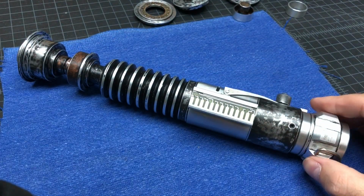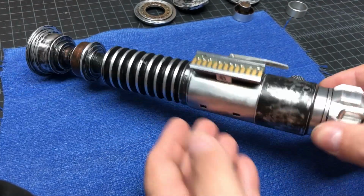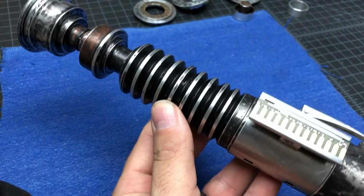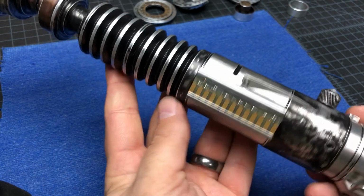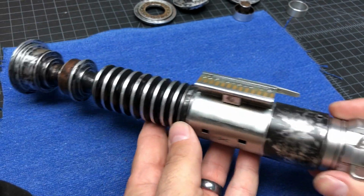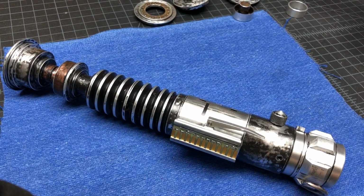Anyway, Joshua, there it is. The V2, good to go. Email me and let me know what you think about everything, the weathering and everything. Hey, if you want me to make any changes to the SD card, please let me know. Speaking of your sabers, here's your Hero saber.